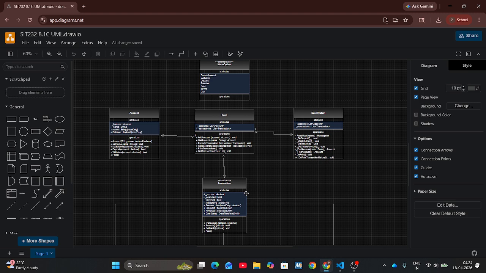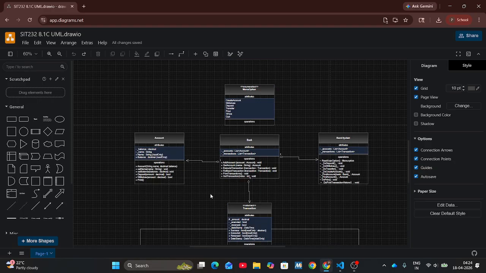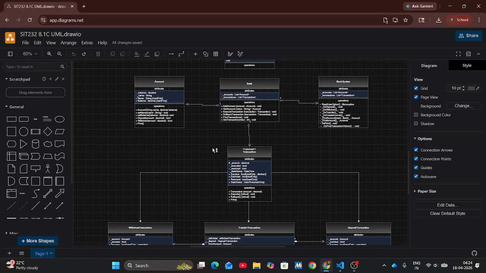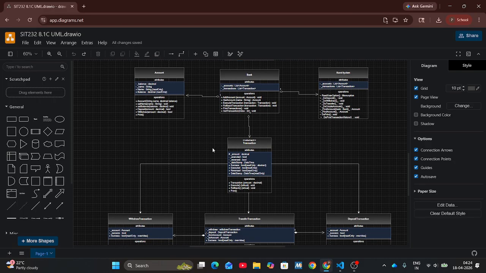Today I am going to explain my bank system UML diagram, which I have created of my previous bank system program explained in previous videos. In this video I will show you how my UML class diagram directly maps to C# implementation, the relationship between how we represent the program written in VS Code in the UML format, and what the need is of implementing that code into UML format.